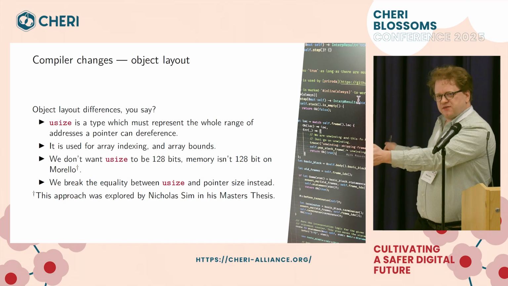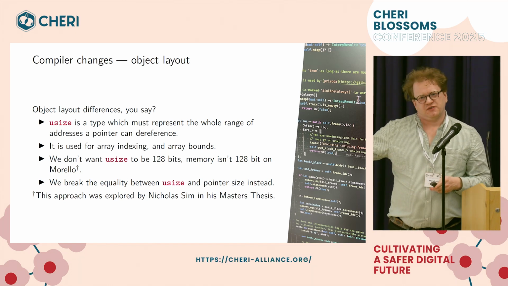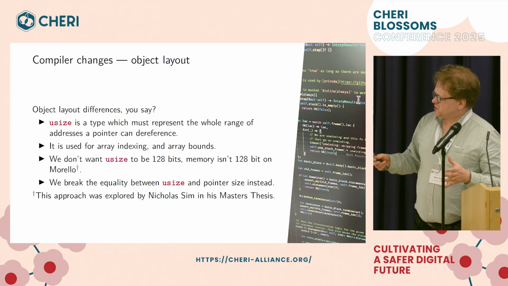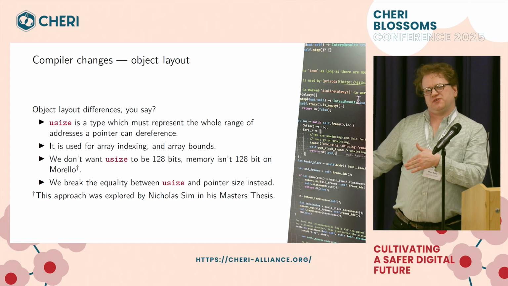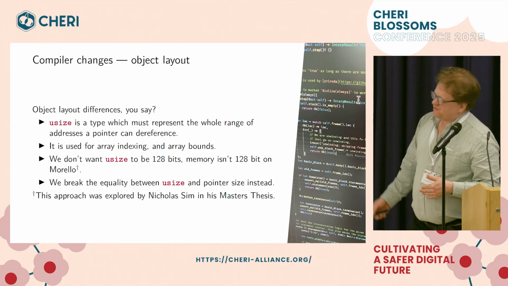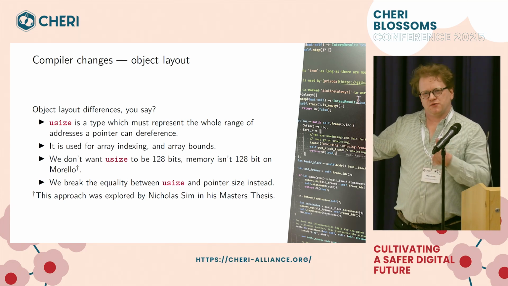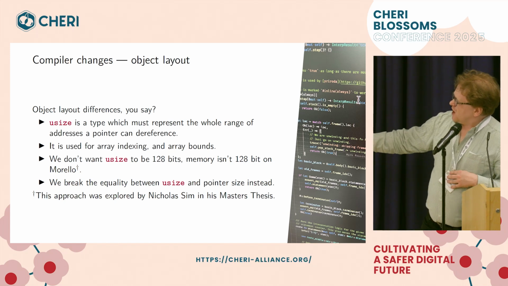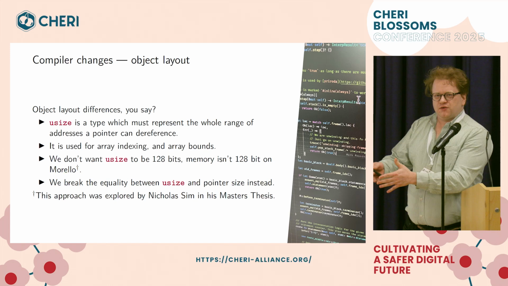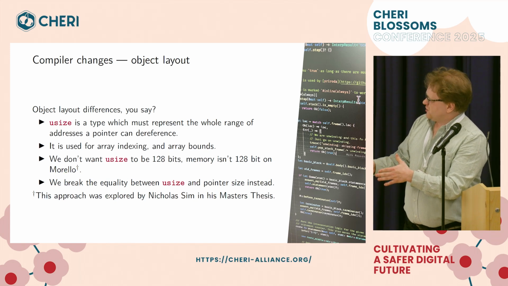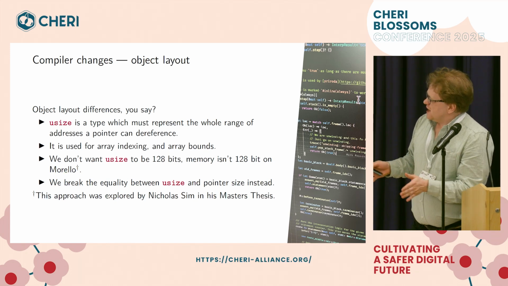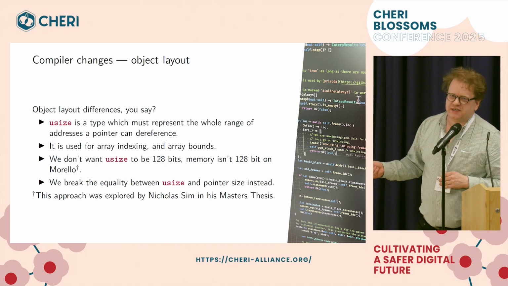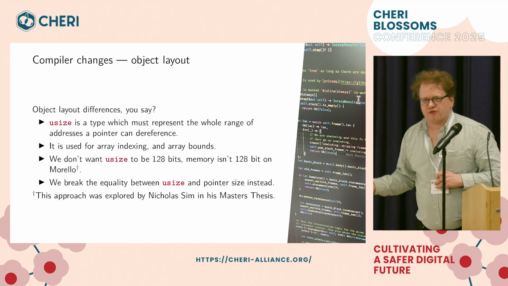It's 128 bits. But the addressing size remains at 64 bits. So throughout the compiler, there's this assumption that a pointer size is the same as the addressing size. And effectively, we just need to disambiguate those two, separate them out. There was another attempt at building a Rust compiler previously where they just used 128 bits for both, and that looked really complicated to us. So we break this equality between representation and addressing size.